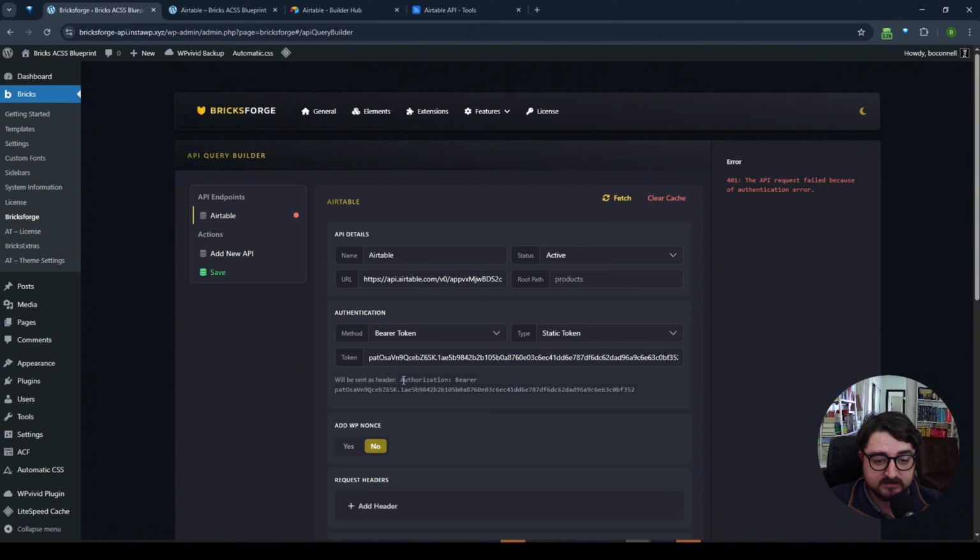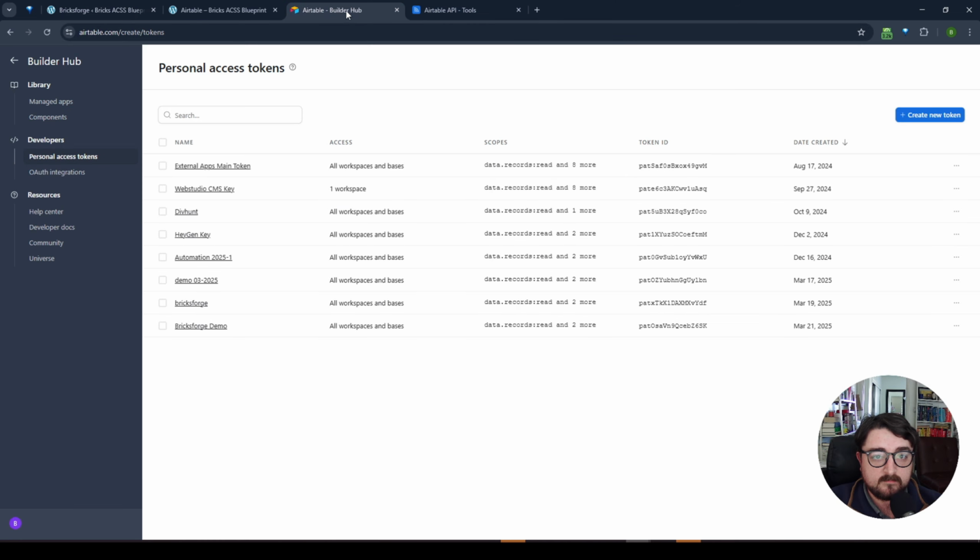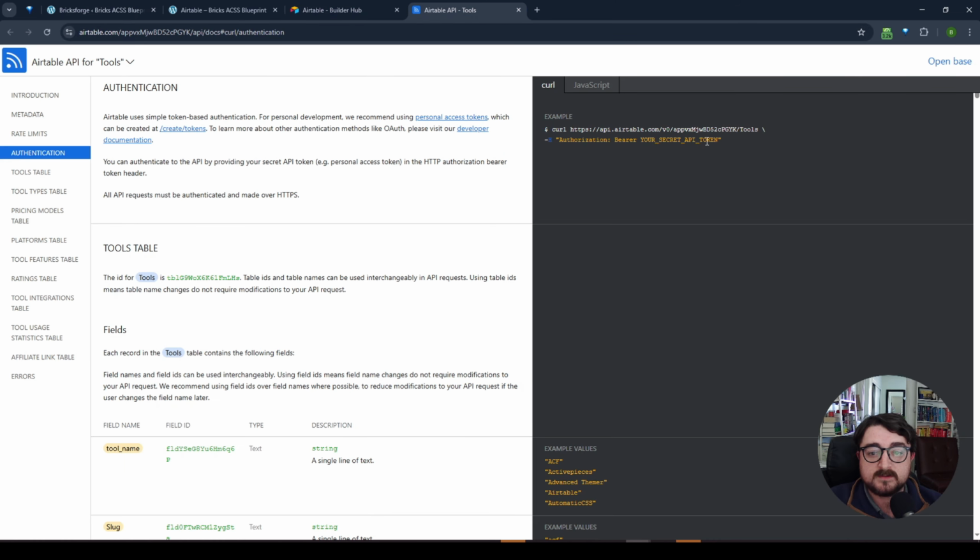And what it's doing is it's actually making this Authorization, and then colon, and then Bearer, space, personal access token. So it's taking care of this syntax right here for us already. All we're doing is pasting this token in. But if I come back to my, so basically this is where the token goes, right? And it's adding these authorization parameters to the header. So that's basically what that's doing.